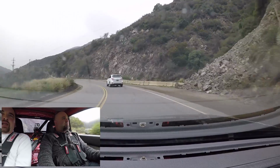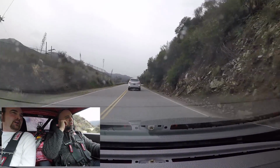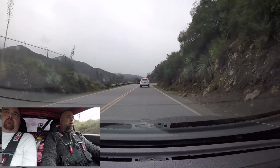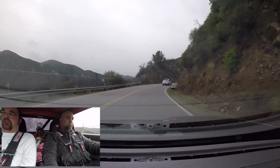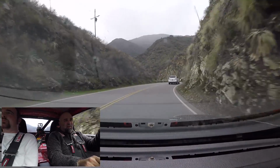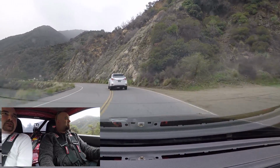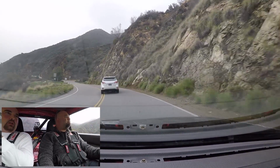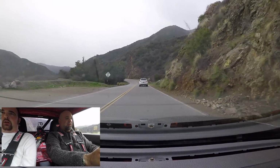I think some of it's the manual steering, and it's got probably an aggressive amount of toe out on it. Maybe. And a bit of camber. Yeah, it's got a lot of camber too. So it does get a little floaty at times. It just felt like the front wheel got a little light there. Honestly, it needs to be driven harder. When it's on the track, the camber lays over and it doesn't do that as bad. Yeah. Maybe.